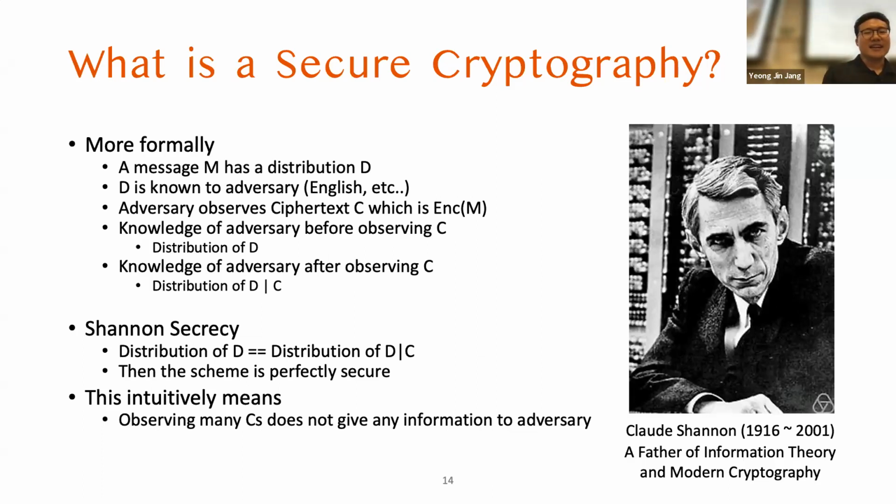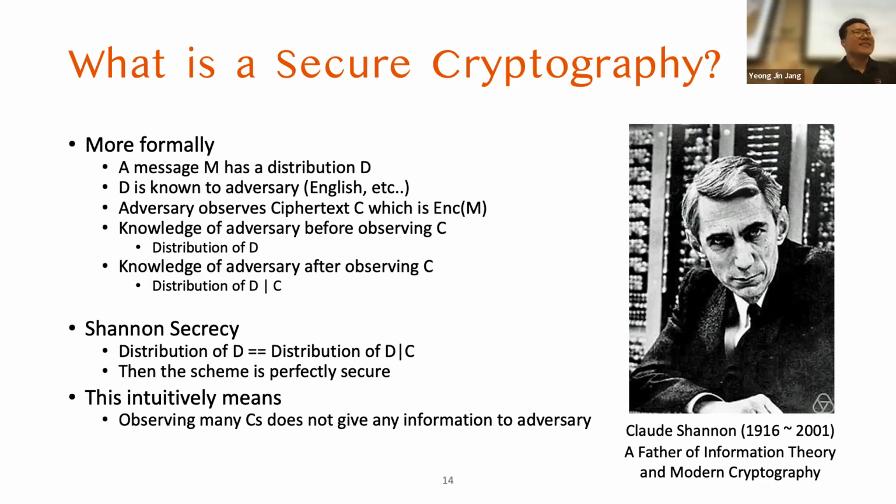What that means is that the ciphertext does not give additional information to the attackers. If that is true, then the crypto scheme is perfectly secure. So it's okay not to follow all the steps of the probability or the distribution, those kinds of things. But the important implication is that a perfectly secret scheme does not give any additional information to the attackers, no matter how many ciphertexts the attacker observes.